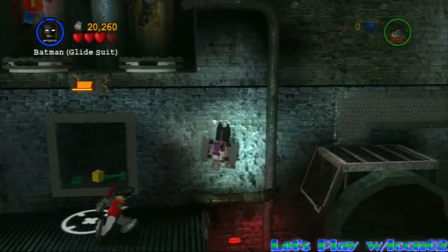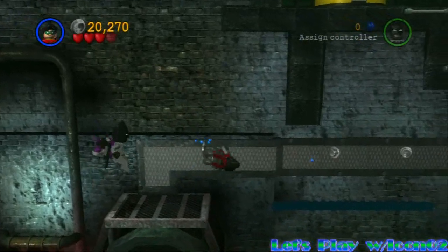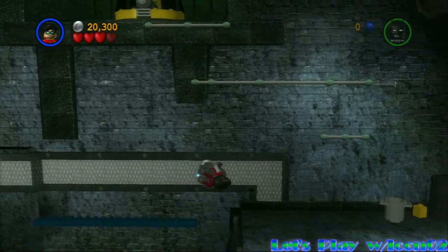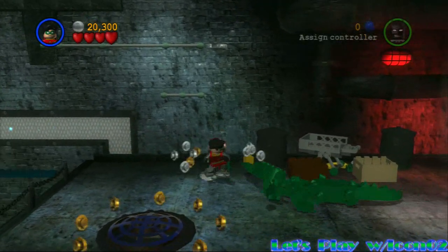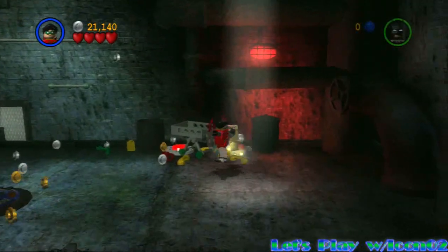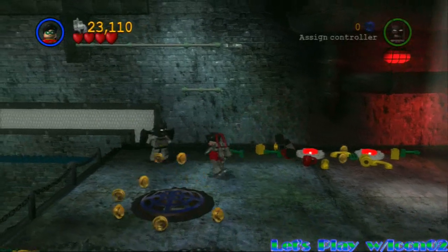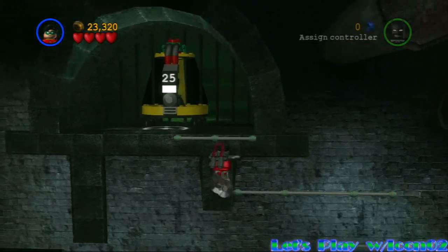Robin's gonna go across here. And you see that we could climb up to see exactly what that is. We'll do that. First gotta get all this stuff out of the way. Oh, that's one of the devices up there. And of course I don't have my other suit for those, so okay.